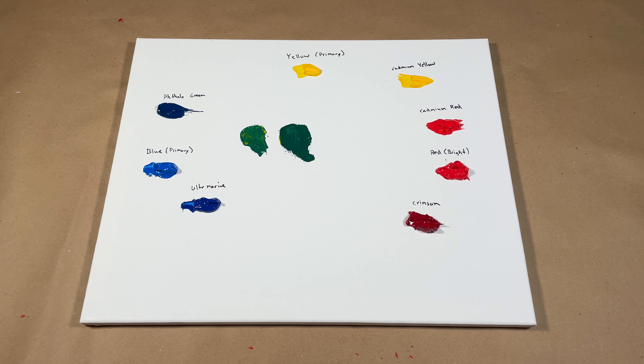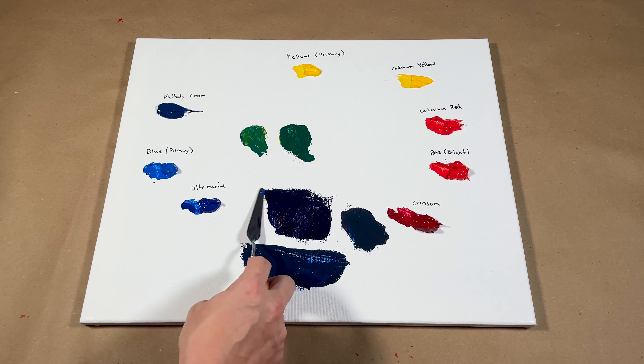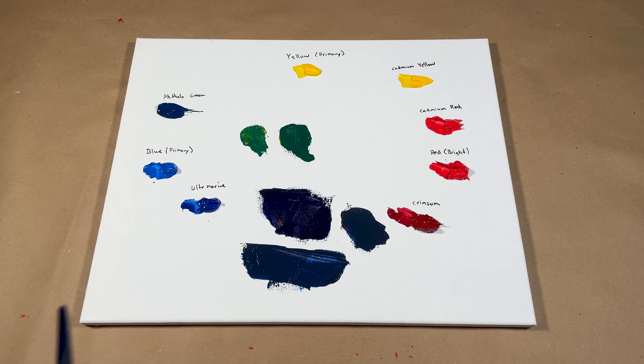Versus a primary blue and primary red, which should make a lighter purple. You can see that this actually turned out very muddy — because I made a mistake. I used cadmium red, which is biased towards yellow, not a true primary. Let's try again with the correct brighter colors — and you can see a totally different result, a much less muddied purple. My favorite is still the ultramarine-and-crimson mix, which turned out significantly better than the other two.